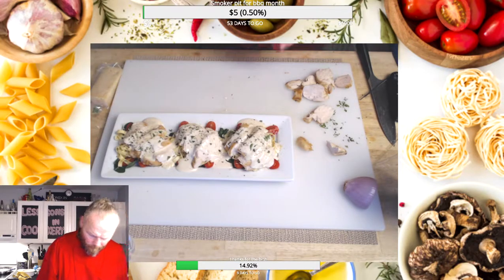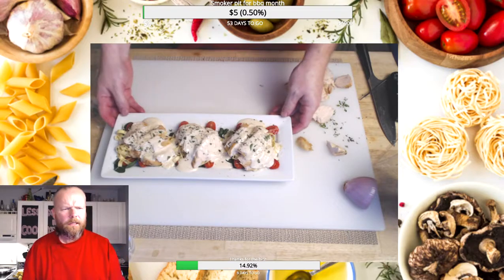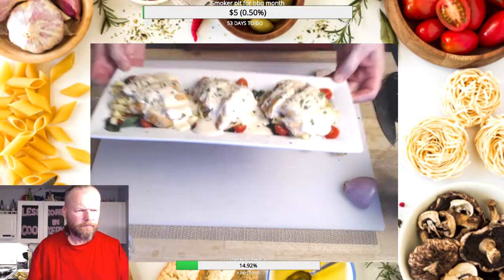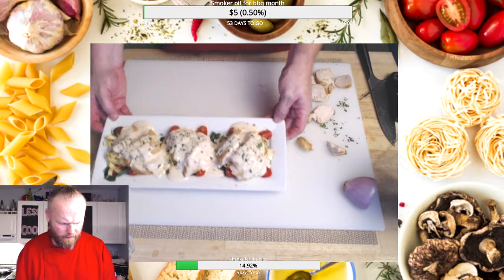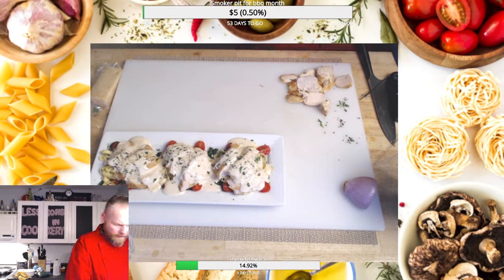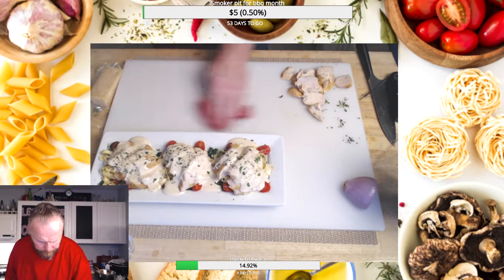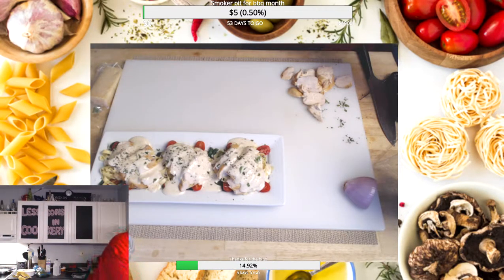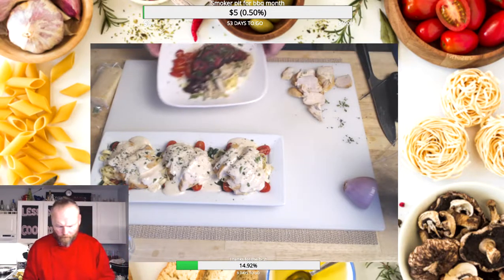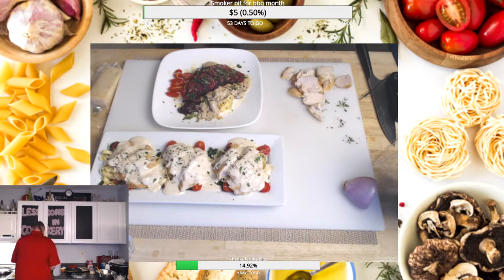I'm going to adjust the camera on that one too. Why does everything look blown out all the time? So, that, and then we got our steak Alfredo, which now I have to saute some spinach up for, so if you want to take pictures, now is the time to do it.